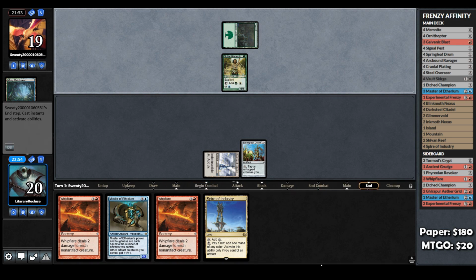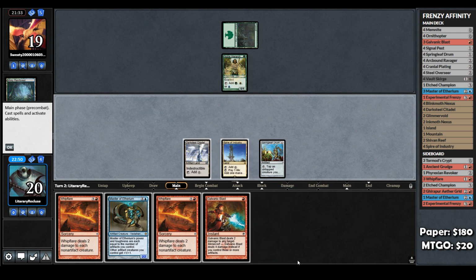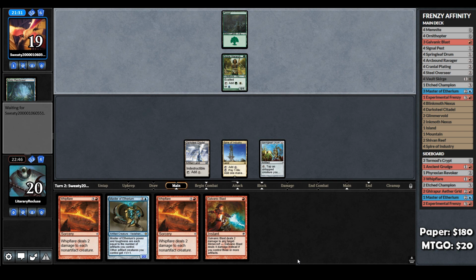That's fine. A 0-drop would be cool here. I could 0-drop into Master of Ethereum. That is not, but that is pretty good. So we're going to play this and pass. This hand's really weird for Affinity, but it's kind of necessary for this matchup.